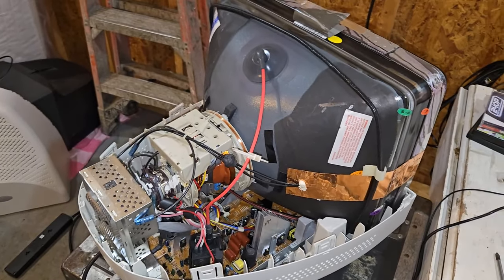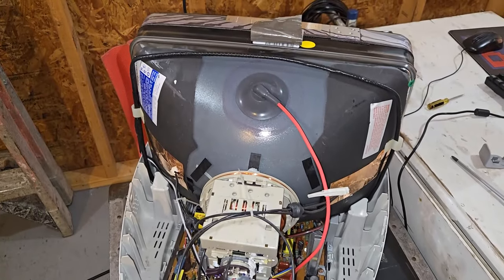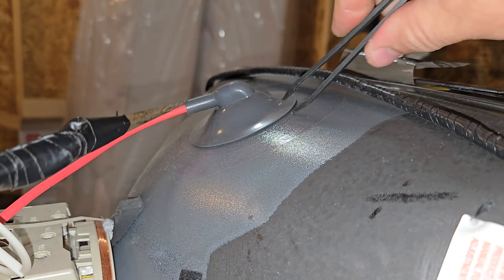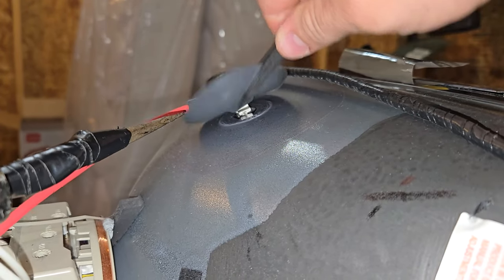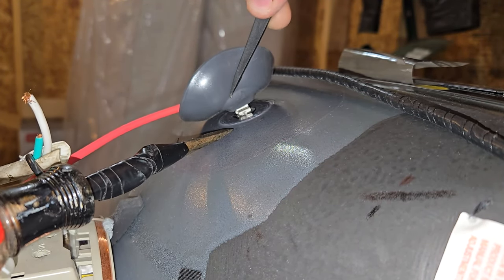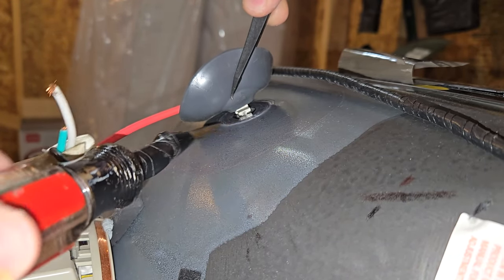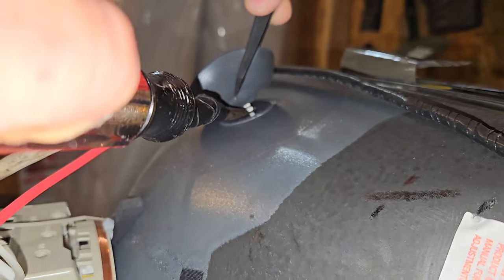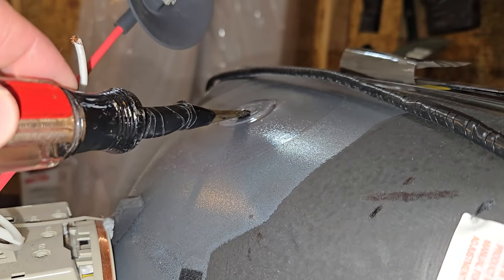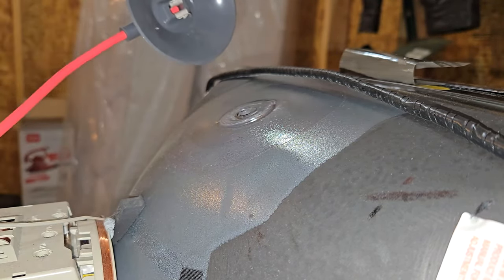What I'm going to do now is I'm going to set up and probably discharge this thing. We can catch a zap here. This may also have a bleeder resistor. All right, there it is. Let's see what happens when I get close. Yeah, nothing. So we definitely have a resistor in here. There we go. See? No zap on this one.